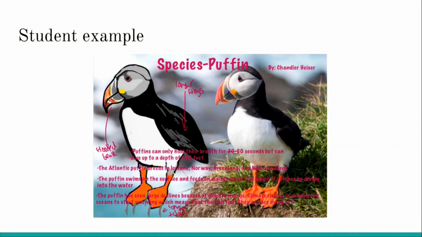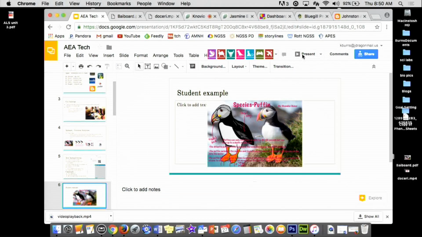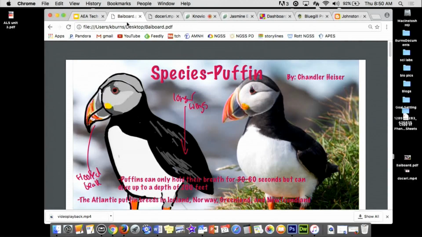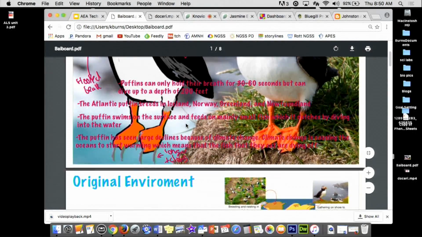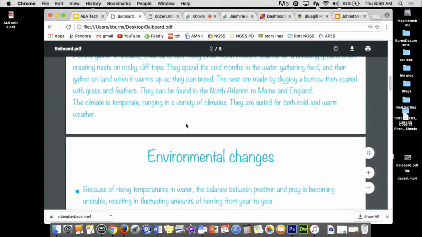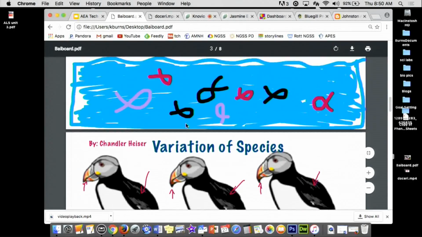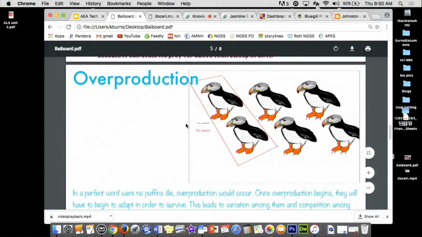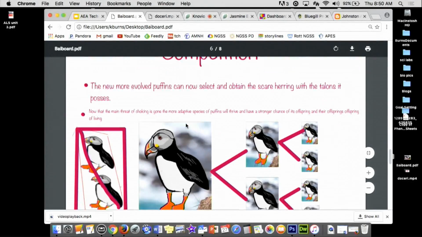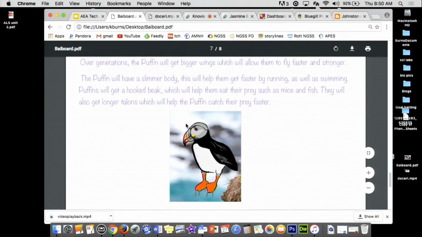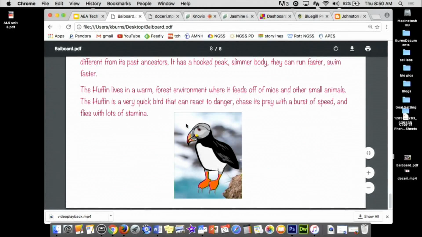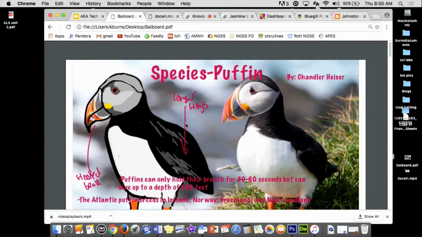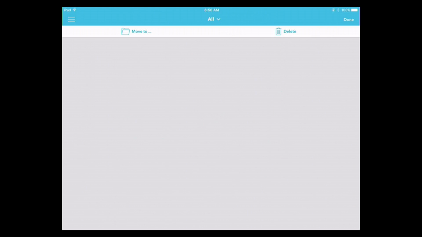So a student example of this, this is just the puffin that one of my groups did. Each kid had a different slide and they're talking about the environmental change, and that's maybe not the greatest of pictures, but this kid did better. They go through and describe it, but they can see each other's story and add their imagery to it, and it's pretty good. I'm going to show you really quick on the iPad what ByBoard looks like if you don't have an iPad with you.